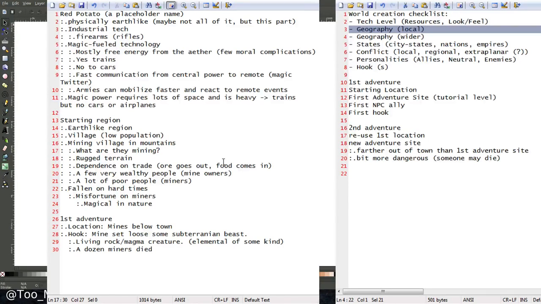Gemstones are often magical in nature. I see Harley's saying, what if the ore became magical and turned into the elemental? A red potato mine, yes, the mines of red potato. That's right, so many options. Iron, copper, gold. Let's make this simpler. You're right, there are too many options right now. Let's talk about base metal or gems. Let's say it's not going to be a gold mine. Let's say they're too poor for gold.